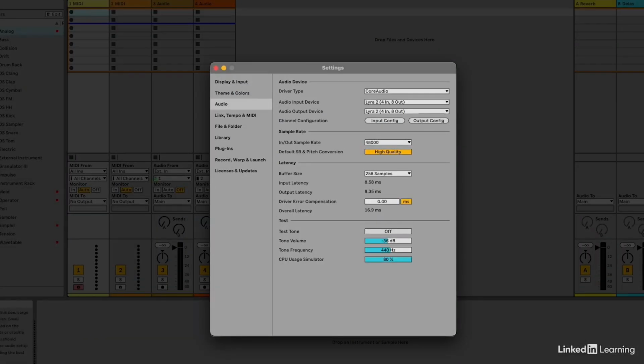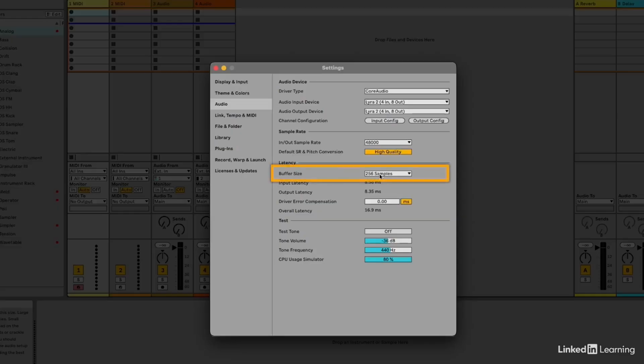So just for context, you should be aware that the buffer size helps us control the amount of latency or delay that we experience in a program like Ableton Live. And it also has a lot to do with the computer performance that you experience. In fact, the larger the buffer size, the more efficiently your computer is going to work, the more tracks you can have, and the more plugins that you can have on those tracks. But the larger the buffer is, the more delay that there's going to be in the system.